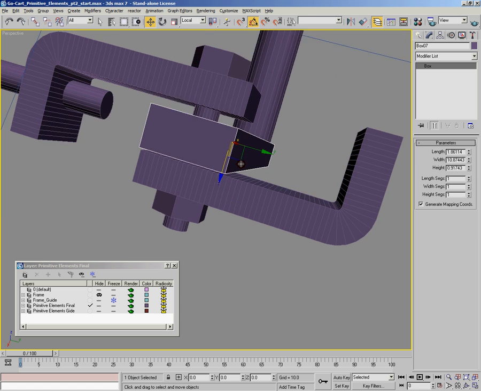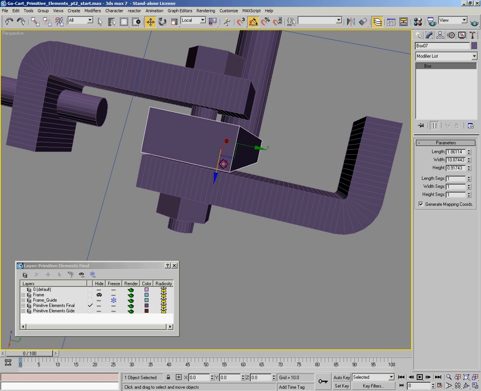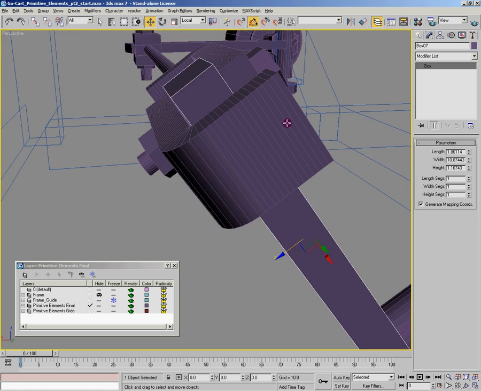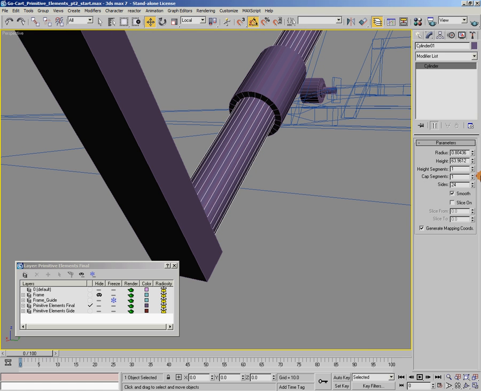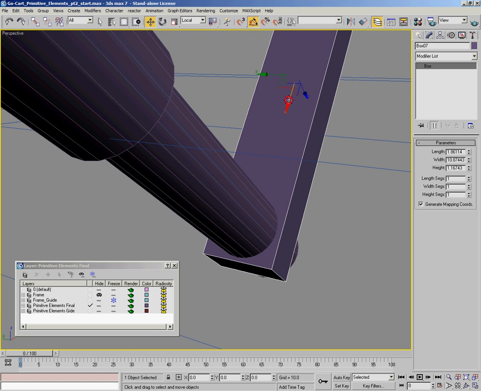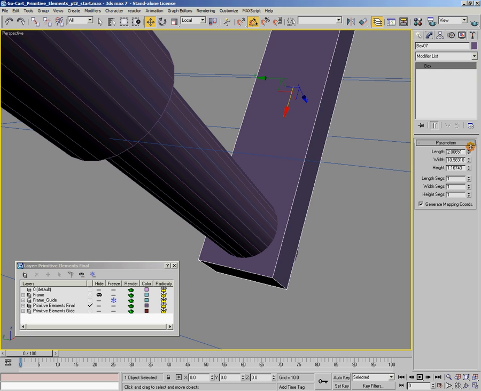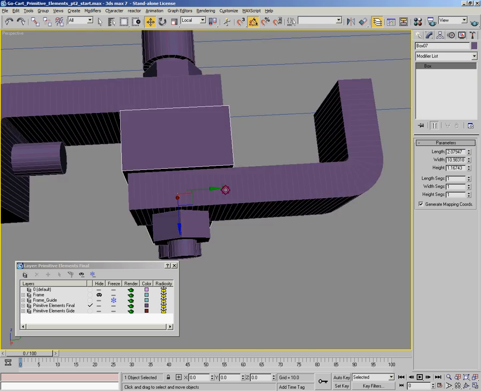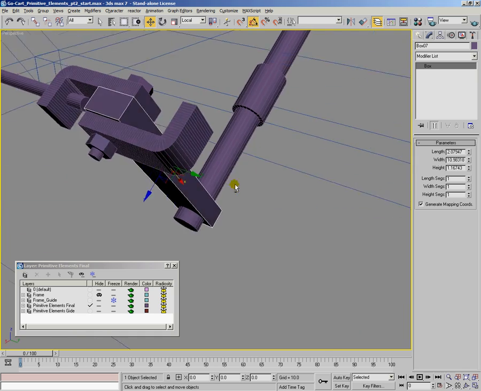And then let's make this bar a little bit thicker still now. So just move this up here, the base, and then we can just make an adjustment until it fills the space there. And what we need to do now is just change the height of this slightly until it goes through. So you can see it come out the other side. This is going to be welded into place, if you can imagine, eventually. Also, let's just move this down here and change the length slightly, I think, just so we have a bit more room around here, so it's a bit more robust. There we are. So I think that's actually improved that quite a lot.